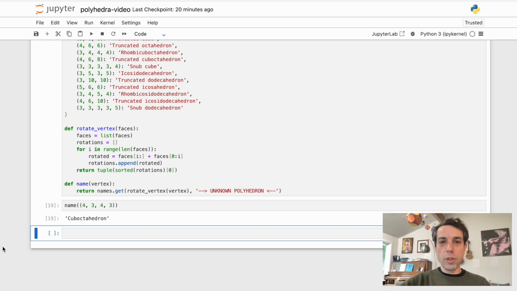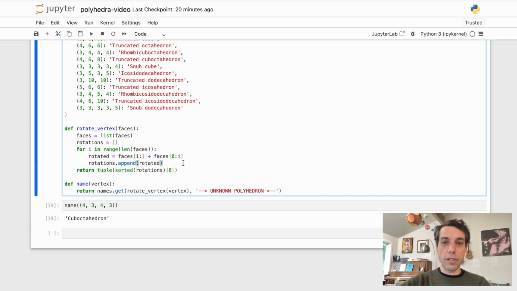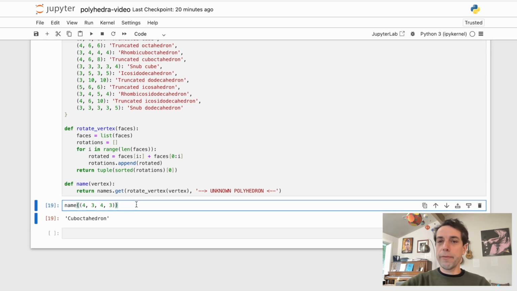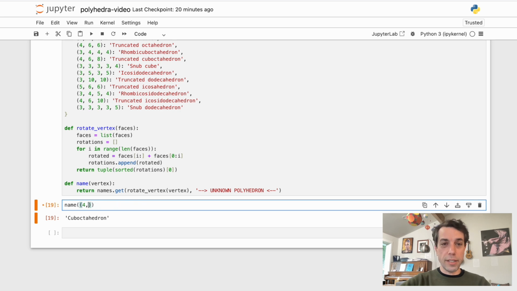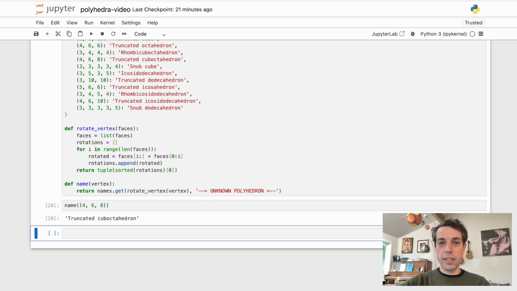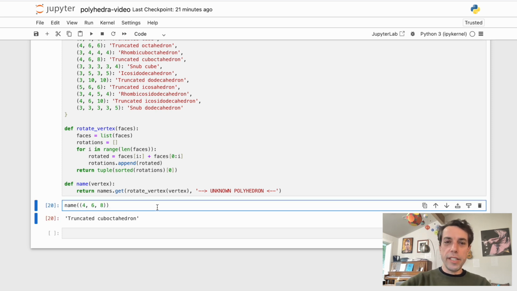Okay, just one more thing we actually have to pay attention to here. Let's choose this one. If you look at the truncated cuboctahedron, that's got a vertex configuration of 4, 6, 8. A square, then a hexagon, then an octagon. What if I asked for 8, 6, 4?